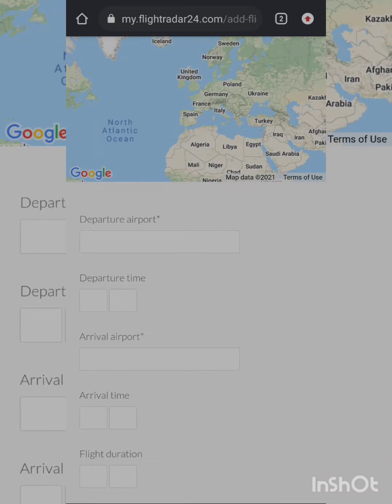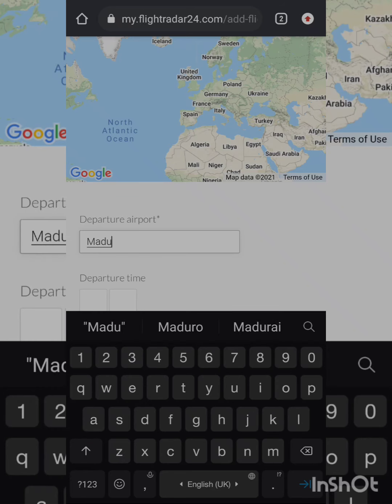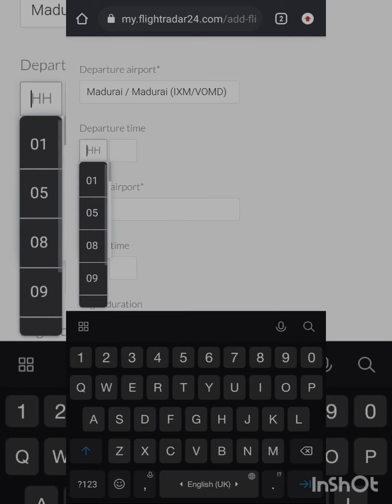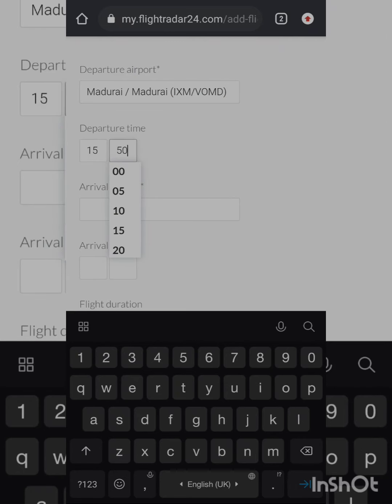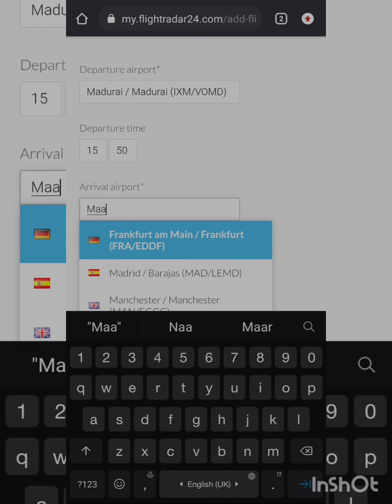In the second page, when it is an older date, we have to enter details. None of the details are mandatory except for your origin and destination. Type in your departure airport name. You can use airport code or type the airport name. And remember to select from the drop-down list. Then similar way add your destination airport name.